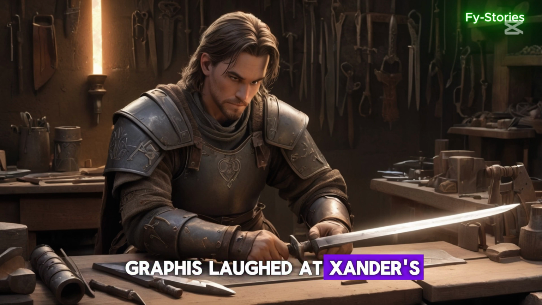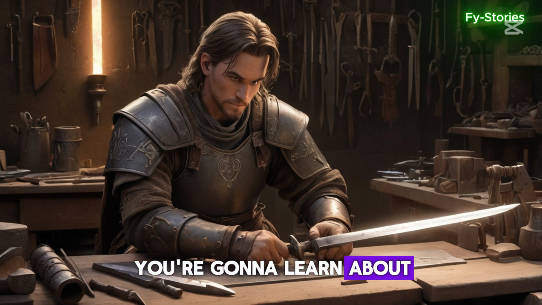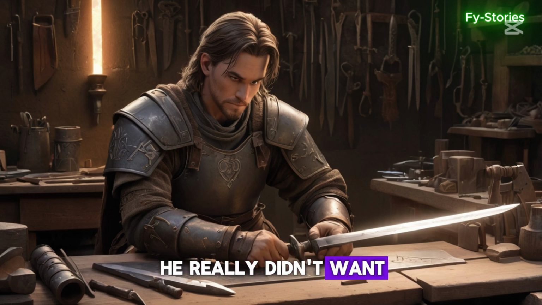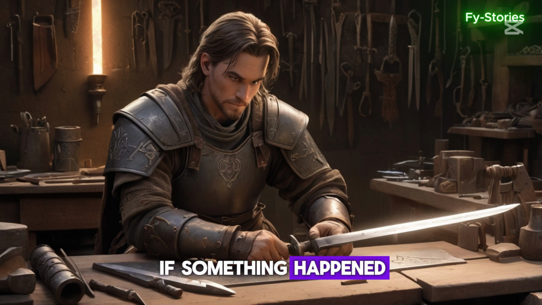Graphus laughed at Xander's final comment. "Oh, that's funny. One thing you're going to learn about exploration contracts is that it's not a question of if you'll find something that needs to be cleared out of the area, but what you'll find." "Guess I'll just have to roll with it and see what happens." Xander shrugged non-committally. He really didn't want to have to do a lot of fighting, but if it happened, then it happened. He certainly wasn't going to neglect defending himself if something happened.